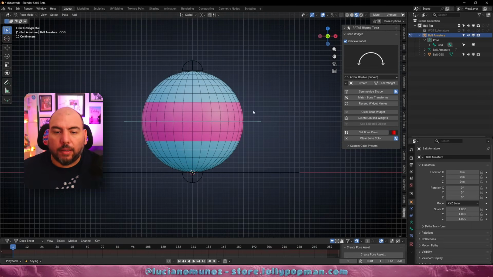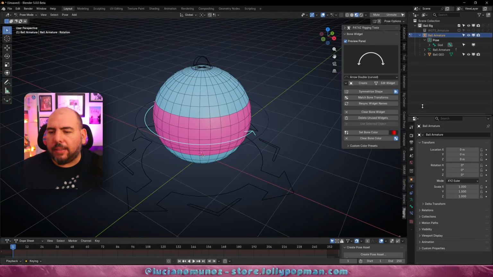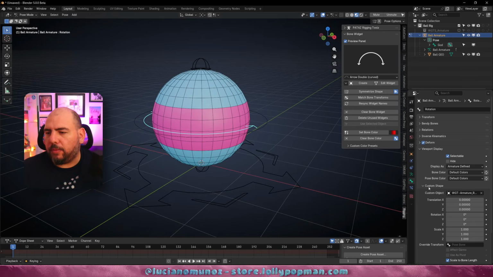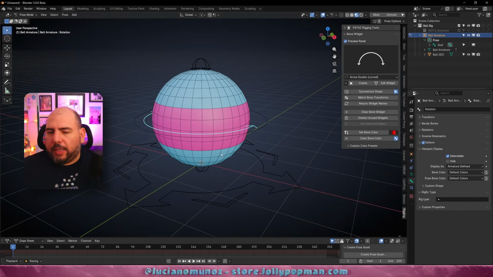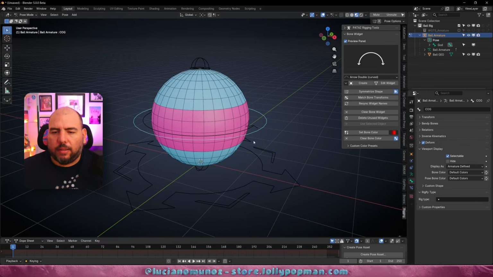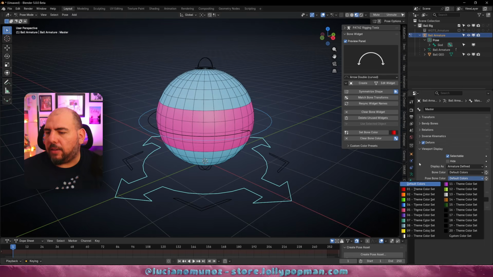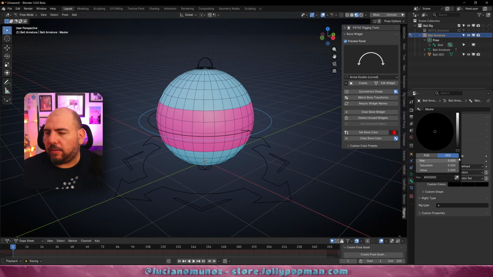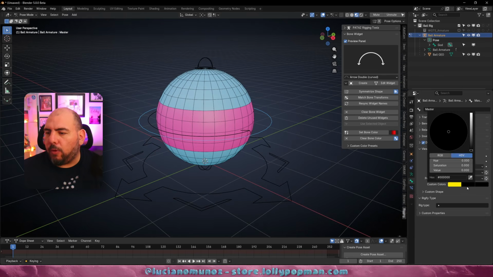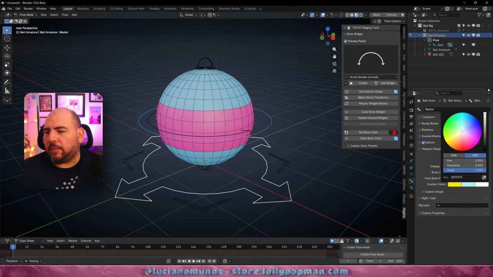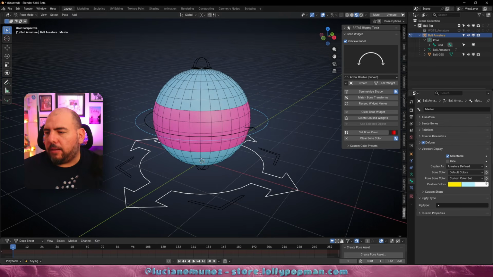And then the only thing that we're actually missing right now is the bone colors. So we're going to go to our layers, not the layers, our bone, the viewport display, and we're going to select this, the main ones, these two, and then we're going to create a custom color set, which is going to be yellow, like full color yellow. And then the second one is going to be like a light cyan or light blue. And then the third one is going to be just white, plain white. So, and with this little button here, we're going to copy it to the rest of the selected ones.